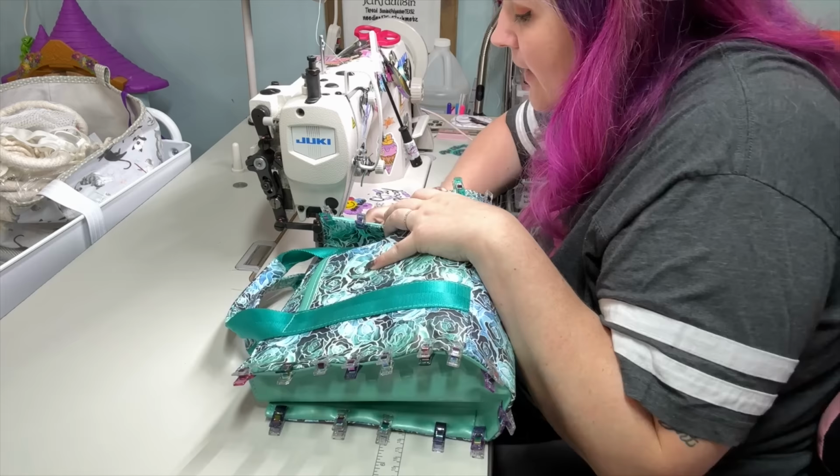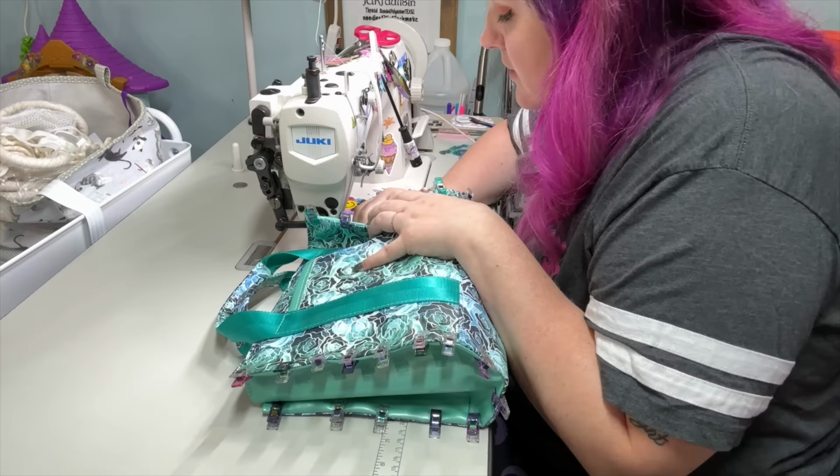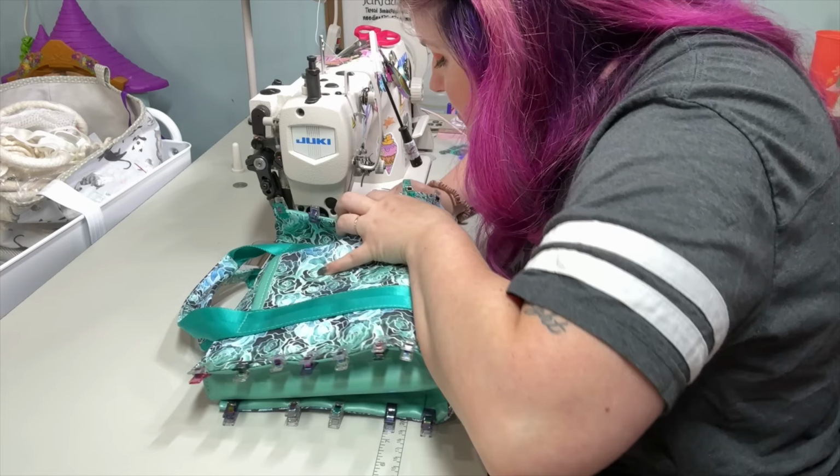And that is so that you're not sewing through the bulk of your side seam, making it a little bit easier on a domestic. I am using my thin foot. I'm just gonna go super slow, taking care to line up those layers.